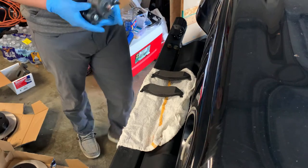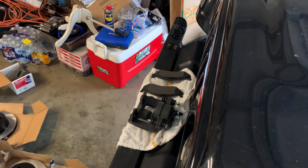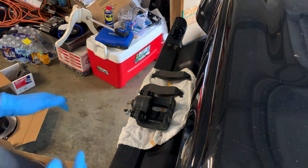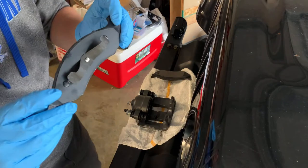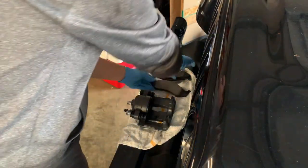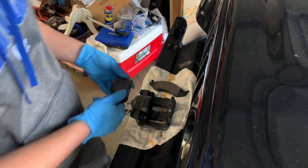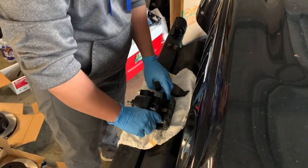So we're gonna take this. Make sure y'all can see what I'm doing in the camera. Yeah, y'all can. Okay. I'll probably turn it this way, see if y'all can see that better. That works. Okay. There are two types of brake pads. They're not the same like they are on some vehicles. We have the ones with this little clip type deal, and the ones with this little fork kind of thing. We're gonna put the ones with the fork in first. They go like this, set it in.